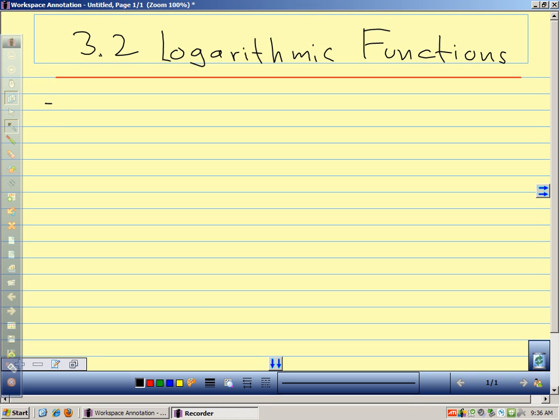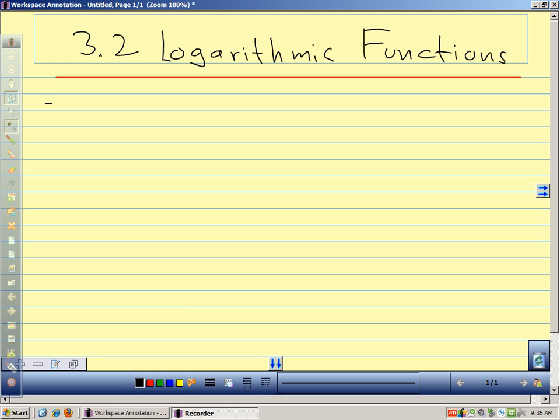That they're hard. It's a lot like when we worked with inverse trig functions, where you have to think in a little bit different way, and it might take a little bit of work with logarithmic functions to start making sense. So if it seems confusing at first, don't worry, just stick with it, and they'll start making sense, just like we did at the beginning of the year with the trig functions and the unit circle. The more we worked with it, the more familiar we became with it.